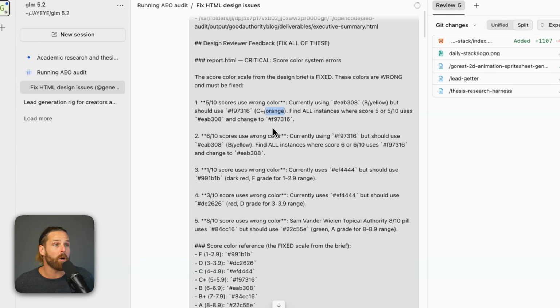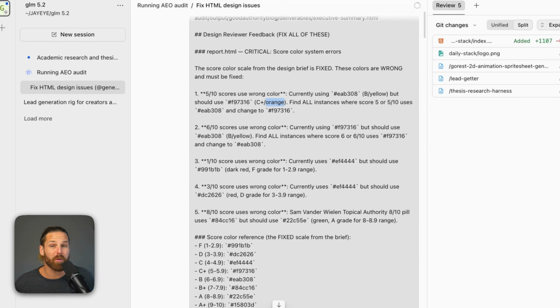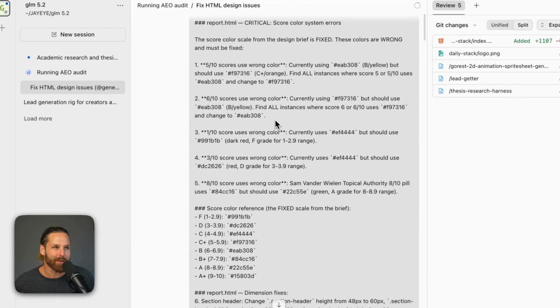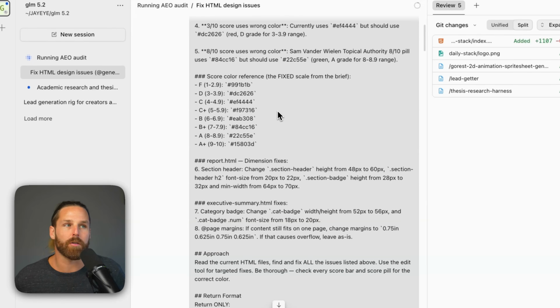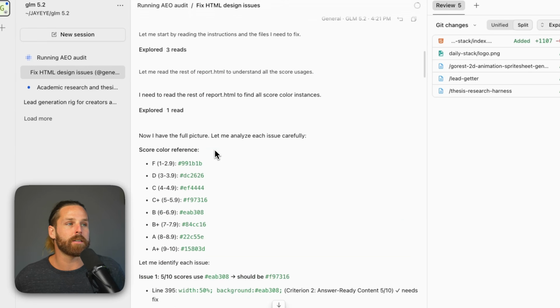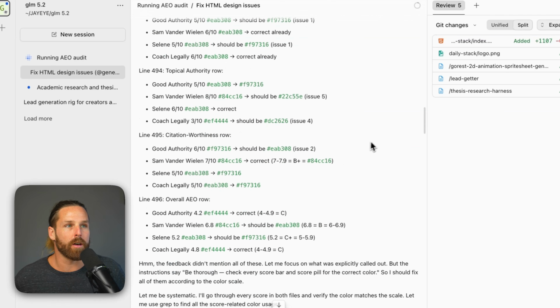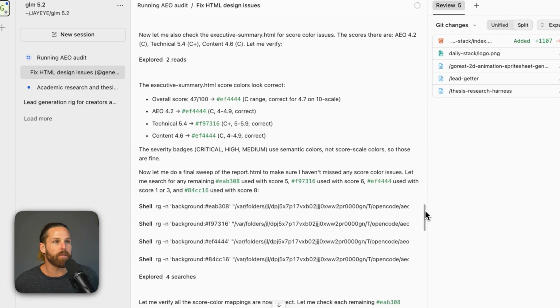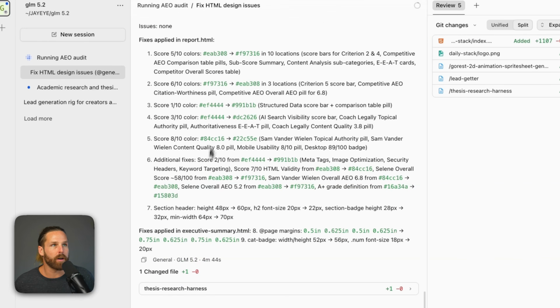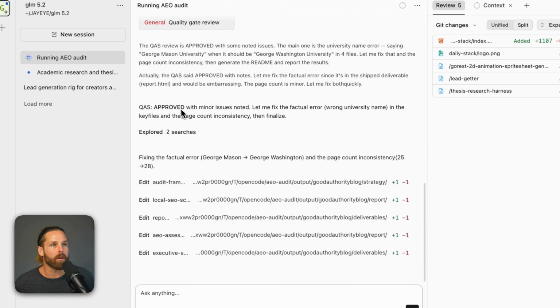They should use orange. Now, very well, this could be because it's GLM 5.2. If we were using Opus, it probably would have remembered, right? But that's why we have review agents. So now the harness, the agent, doesn't matter what model it is. It has these other agents proofing it, making sure what it did is good and it follows the rules. So now it fixed all the colors, it fixed the file, and then it sent it back, and now here we are back.